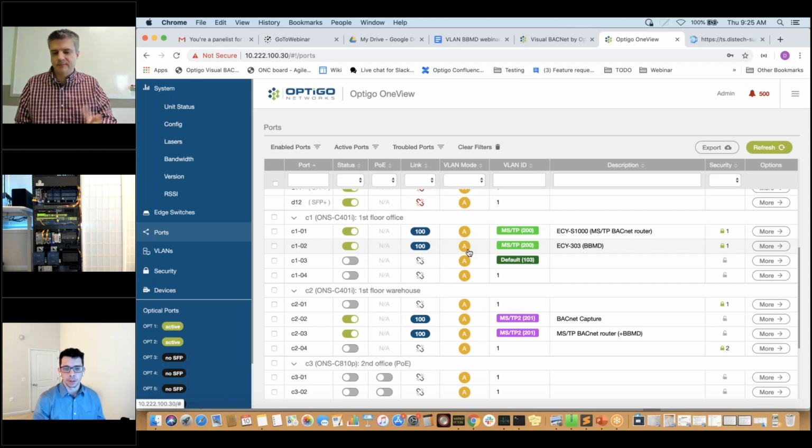So just keep that in mind when you're deciding how many devices go on a single port, that if you're mixing mechanical systems, you may not want to do that, or you may want to pull a second run to get a second port, because you're locked into that VLAN. So everything on port 3 is now on VLAN 103, and on the daisy chain, you can't segregate that anymore. They're all there.